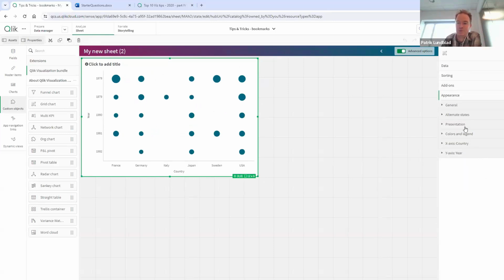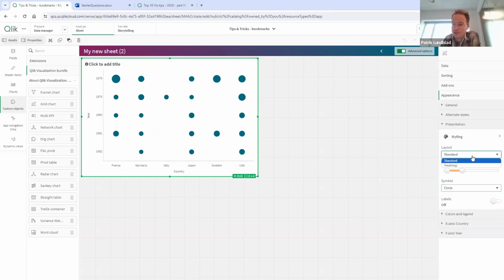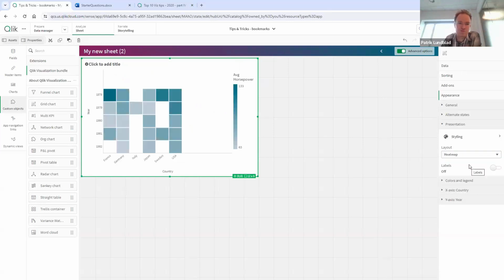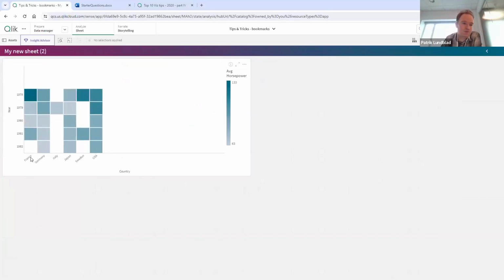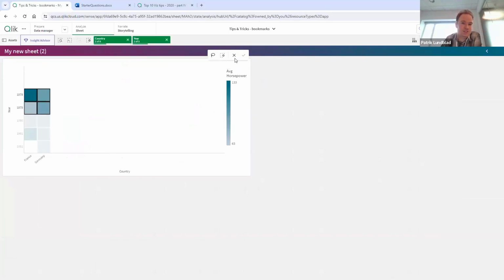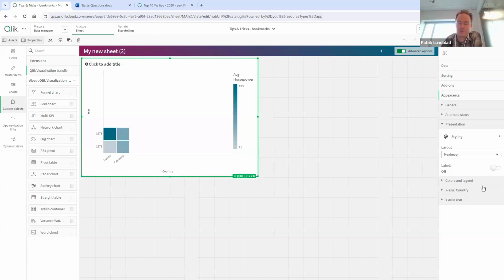But I can change the presentation now to be, let's see, layout should be a heat map instead. And then I can do, so you had 2 values on each side here. So I think you could do something like this, then you would have to rescale it. If you want to add in 2 measures, you're going to have to use the dual option to get 2 measures in there and so on.